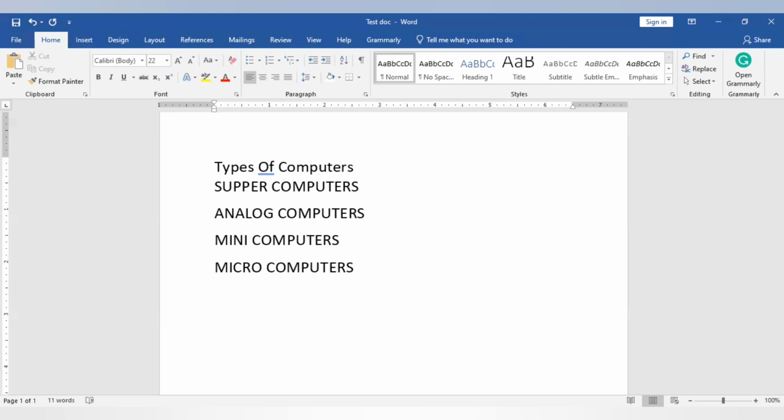Let's say I want x base 2. Just highlight the 2, then click. See, that is it. This is called subscript, and the other is called superscript.